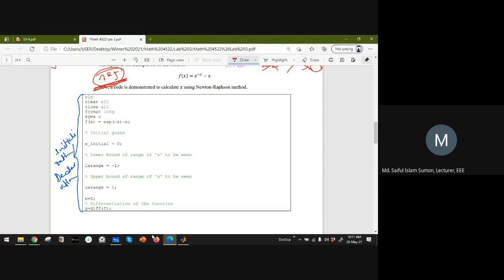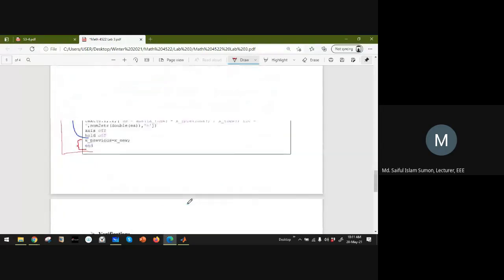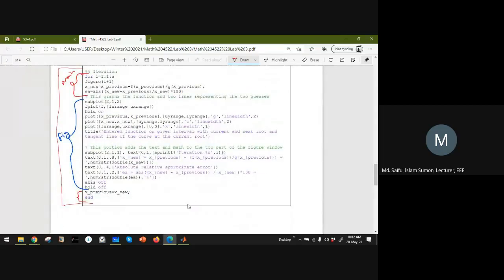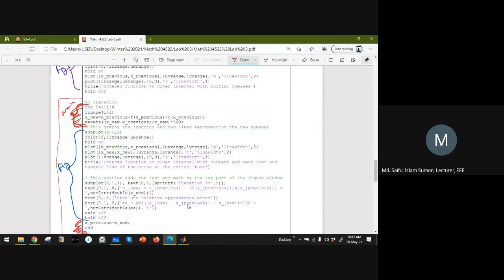So at first, let's see. In this very big code, actually most of it is unnecessary. The main important thing is this red color, these 6 to 10 lines. That's the main code, and the main code's things are also very easy. You can see this portion and this portion; that's the main thing. Others are actually figures.